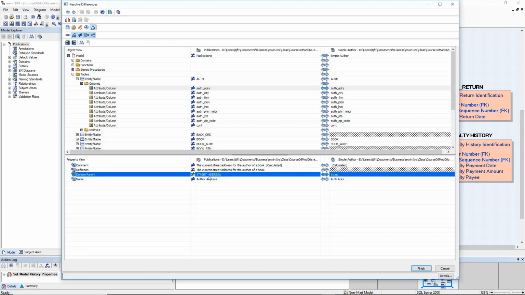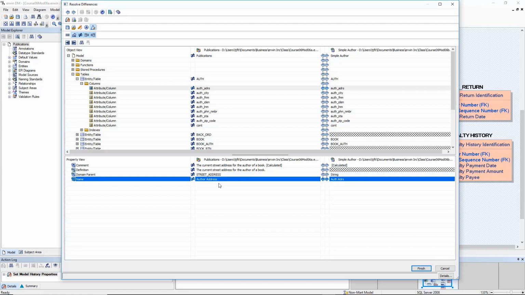Domain parent is different. Well, that's because the right model, which was reverse engineered, doesn't have any domains, and the left model does have a domain, specifically called street address. We're not interested in making any changes to the right model because we're not going to be preserving it as a model going forward. We see the two names are different. The left model name is author address.